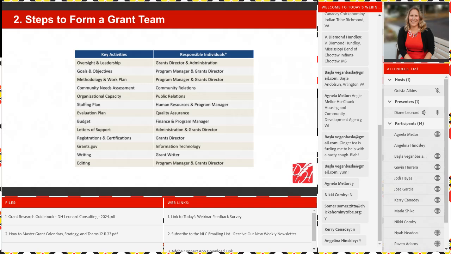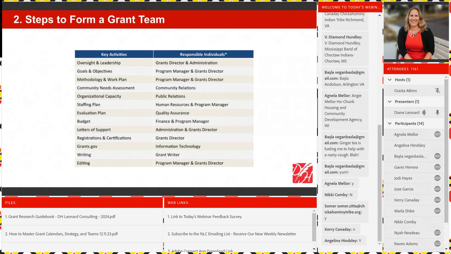For smaller foundation type grant applications, we might find that our grant teams could be a little bit smaller, but the larger the application, the more likely that we are going to have as many roles and responsibilities listed on this screen as possible involved in the project. Because those large grants, especially those large federal grants, they take a lot of specialized knowledge in order to write them successfully and implement them successfully. So we want to make sure we don't leave anyone out.